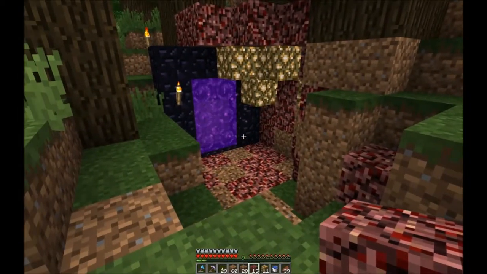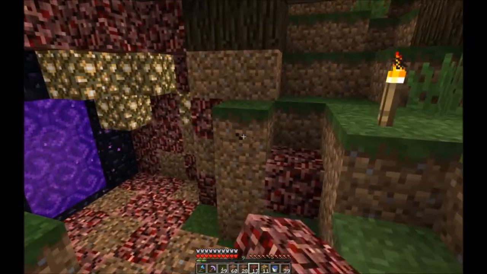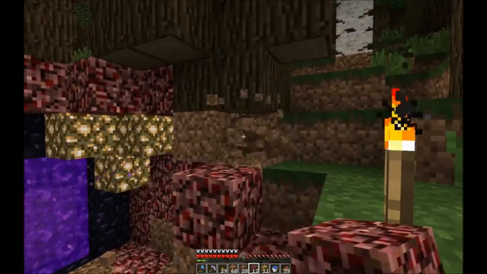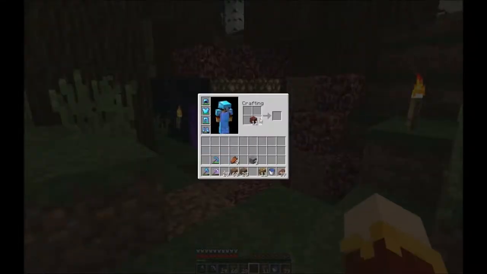It's starting to feel a little bit like the nether. Once I get some soul sand, I think it'll flow a little bit better. A little bit of soul sand, a little bit of nether brick going on, and actually I think I can make nether brick. Maybe you smelt it, maybe that's how you do it.